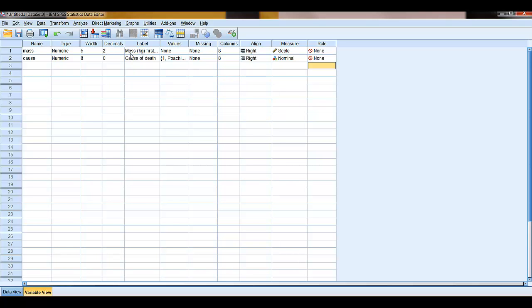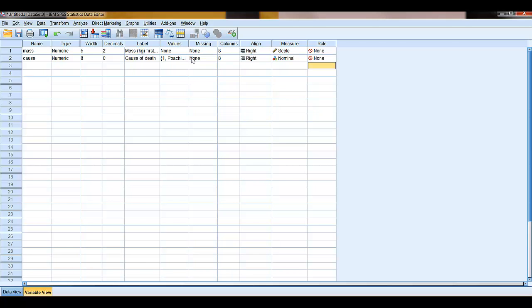For mass, we just use a shortened version for the name of the variable, but the label is what we want to appear in the output. Values is where we enter, say, nominal categories using numbers, but assign labels to those numbers. And that's good practice. SPSS works best if you do it like that rather than adding the text straight into the data view.